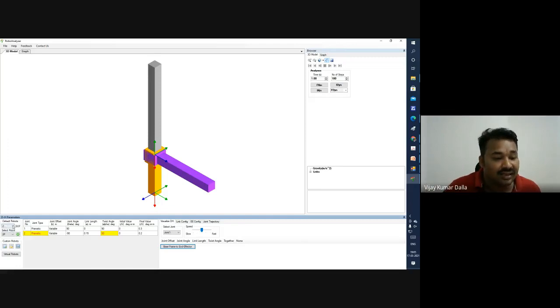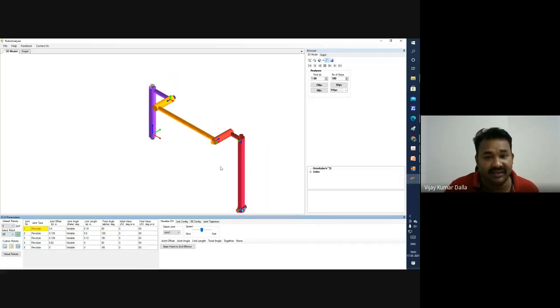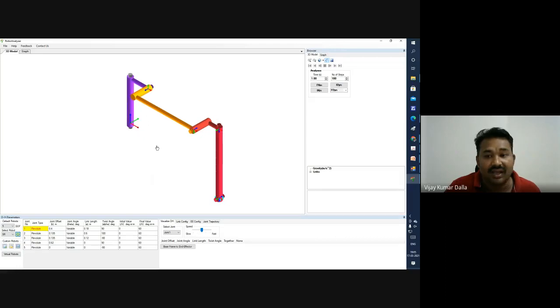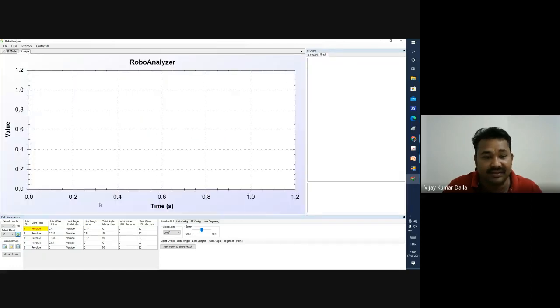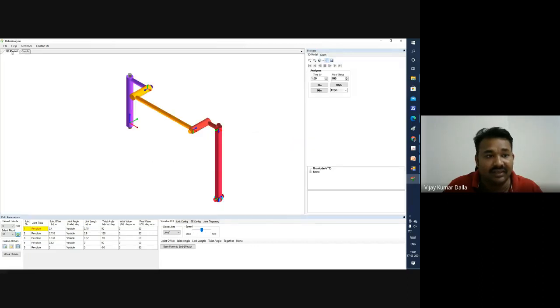We can also change this, like suppose we want to visualize a 5 degree of freedom robot. So what we are getting here, this we are getting. And there are two ways for validation, one by the movement of this robot and the other by the graphical representation. Right now we are dealing with the 3D model. So now forward kinematics, you know forward kinematics already, and we want to play this motion.